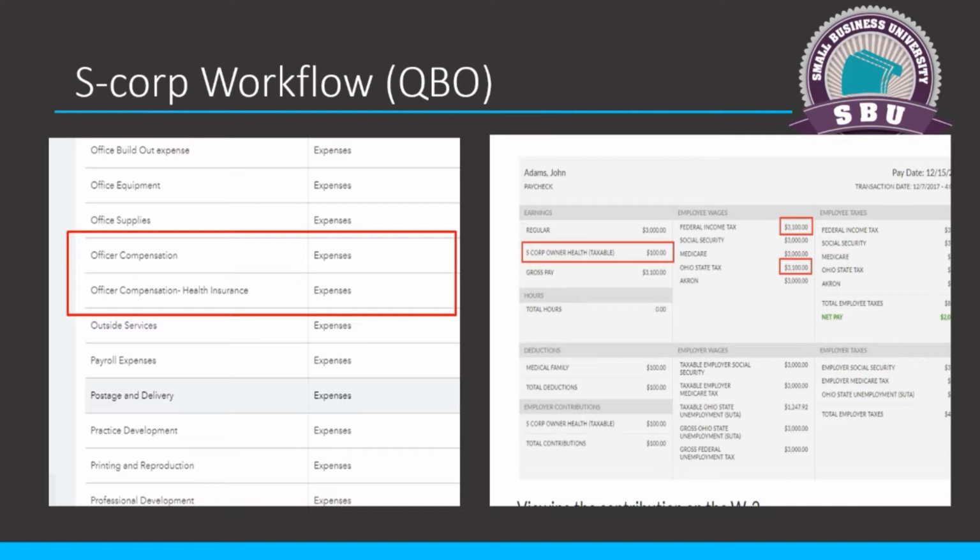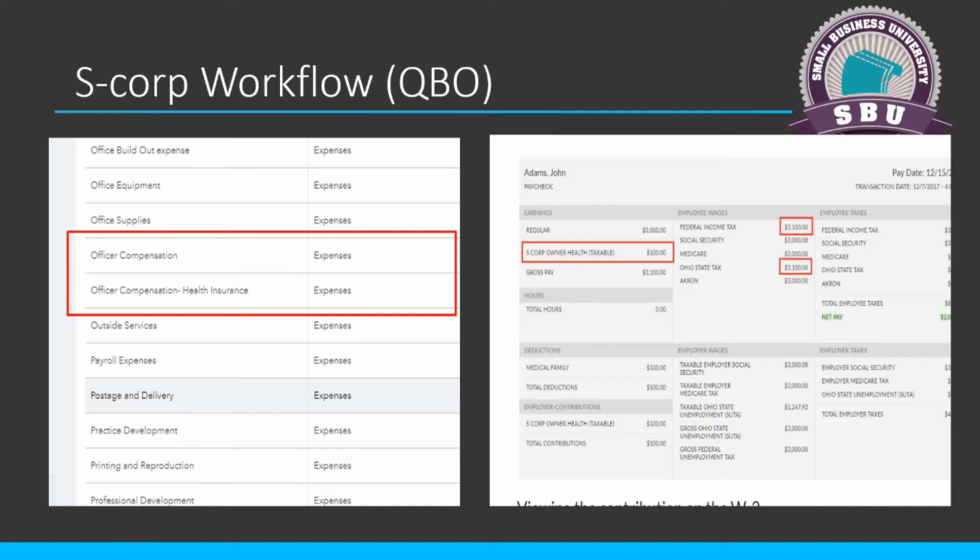If you have employees and you're paying for a group plan or reimbursing them for insurance, then those amounts go to a different account. It goes to employee benefit expense. So anyone who's not an owner, it goes to employee benefit expense. They do not get grossed up on their payroll unless they are owners. So this is just for owners. If you've got employees that aren't owners that you're also paying health insurance on, then that just goes to employee benefit expense, and it's just an expense on the S-corp tax return, and that's it.